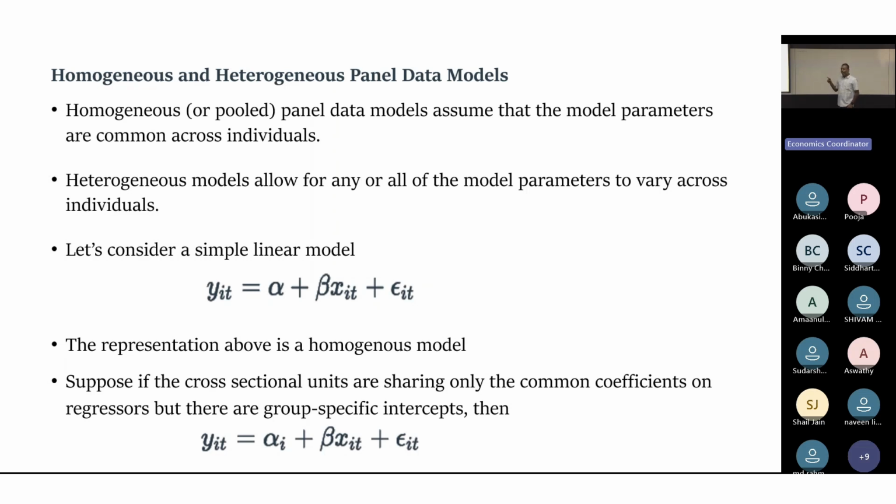For India, we have a different constant. For Pakistan, we have a different constant. For Bangladesh, we have a different constant. So comparing these two models will show you what is a homogeneous model and a heterogeneous one. The first one is the homogeneous panel model, and we assume that the parameters are common across all individuals. Whereas in the second, not only the constant, the other parameters are also group specific. If the group is changing, then the constant is also changing. This kind of model is called a heterogeneous panel model.